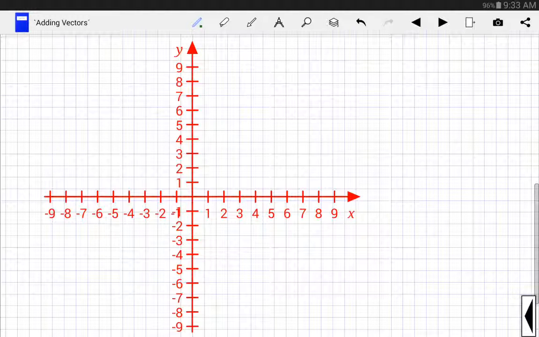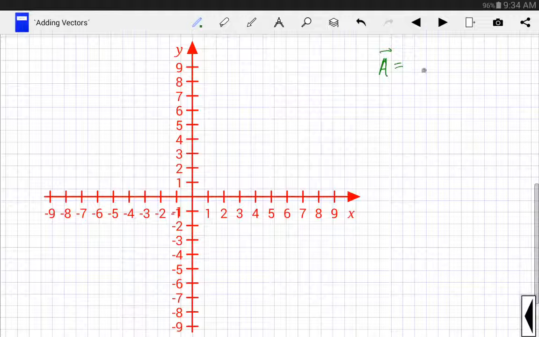For instance, let us say that I want to add, well, I actually need to start with something more basic. How do I plot a vector on here? Let's say I have a vector A. This arrow on the top means it's a vector. Now in a textbook, instead of using an arrow, they might make it bold. But indicating bold letters when you're writing is virtually impossible for most of us. So by convention, we just put an arrow above a vector to indicate that it's a vector.